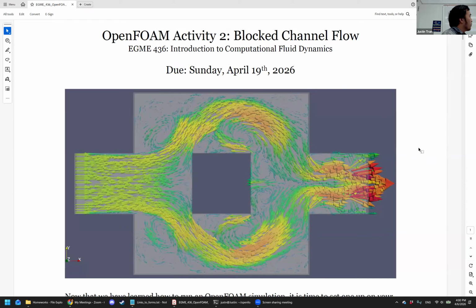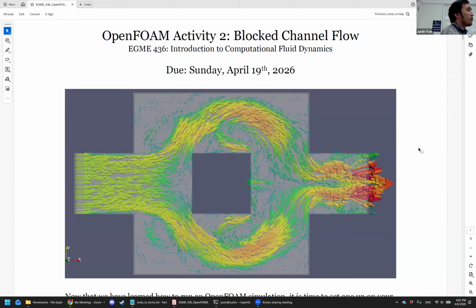In activity one, for the most part, we were just looking at the example, just taking a tour. That's the way I described it. I had you do some small modifications in the problems afterwards, but nothing too big. Today, for the first time, we'll be making our own geometry. We'll be making modifications to the boundaries and the boundary conditions. So you'll really get a chance to try OpenFOAM out.